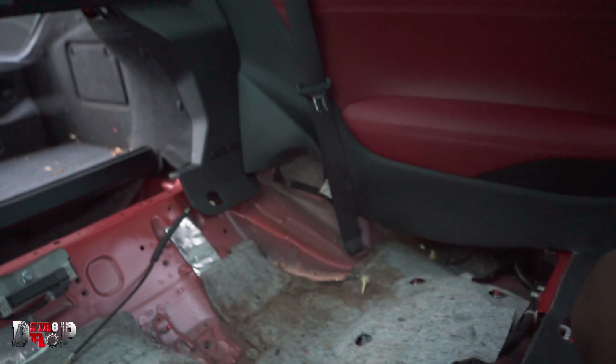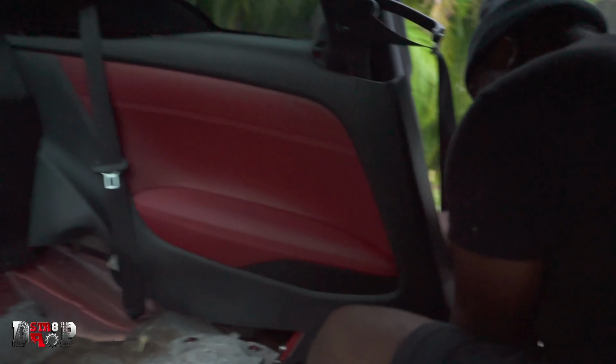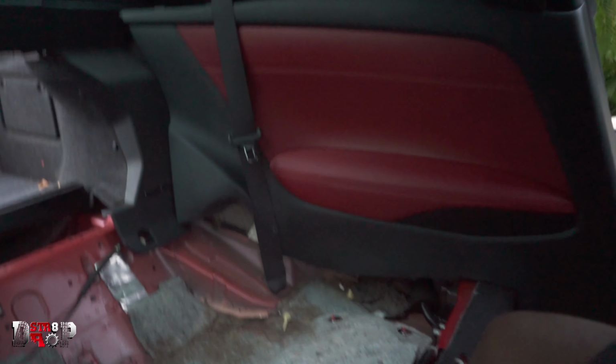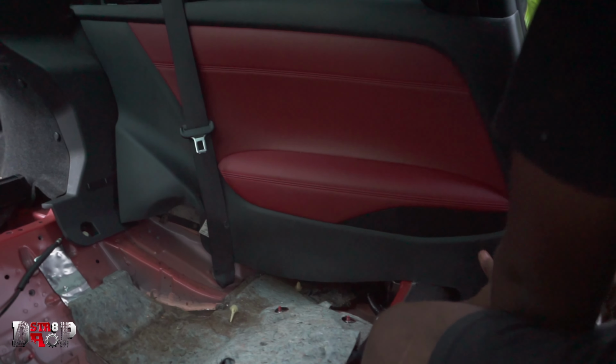Oh, you plugging that cord? Yeah, I did. So y'all tap in. Y'all see how the red seat coming along right now? Looking real bloody.